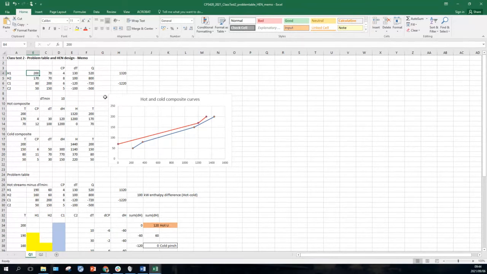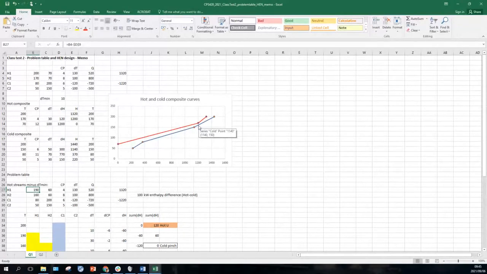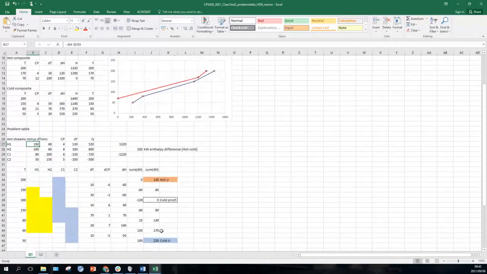We're going to use a delta T min of 10. So we're going to take 10 degrees off all the hot temperatures, because we want to bring this red line down so that it meets the blue one, because then it's easier to solve mathematically. And what I mean by easier to solve mathematically is where we're going to be searching for a 0 in the sum of the enthalpies. So by taking the temperatures of the hot streams down by delta T min, which is 10 degrees C.